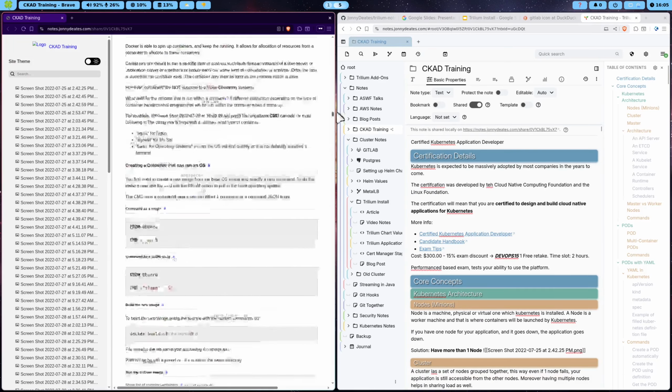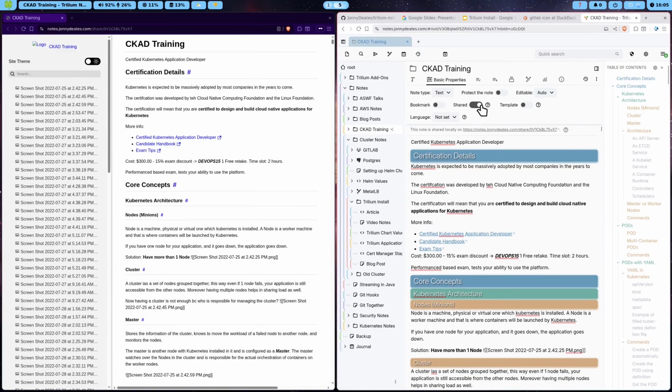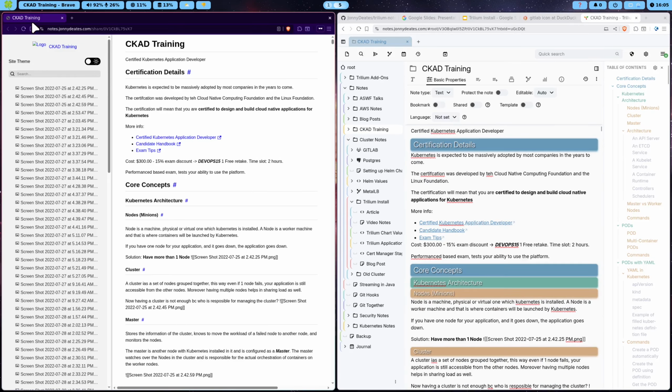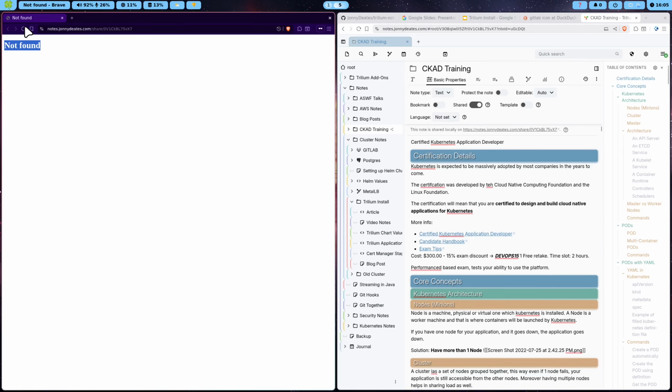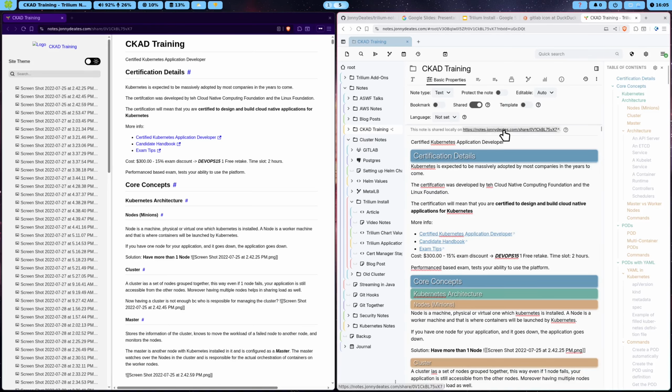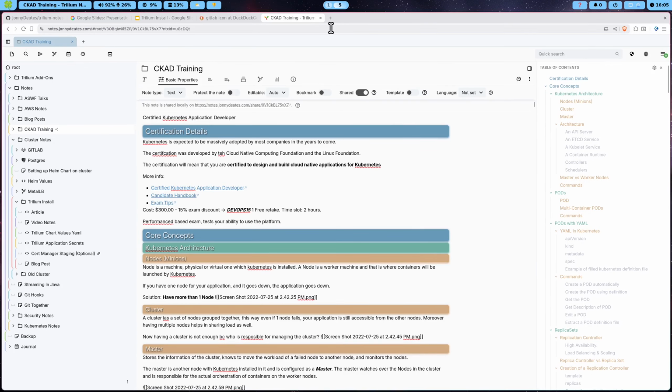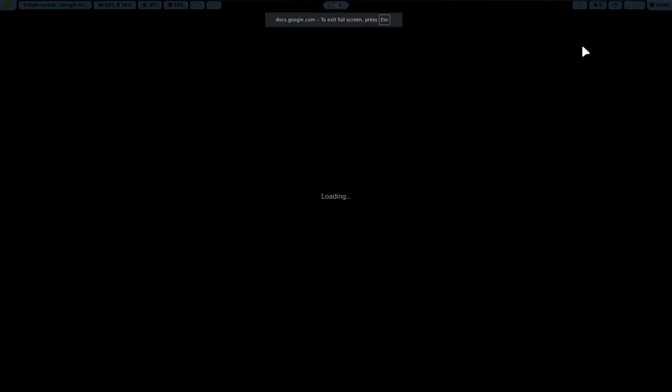I can very quickly, just through a toggle of a button, share it out. And if I turn this off and hit refresh, not found. So really cool stuff here, where you get some very powerful ability to share what you want to share, hide what you want to hide, and have it as secure as it needs to be, because we're using an OAuth2 provider that in this case will be our GitLab instance.